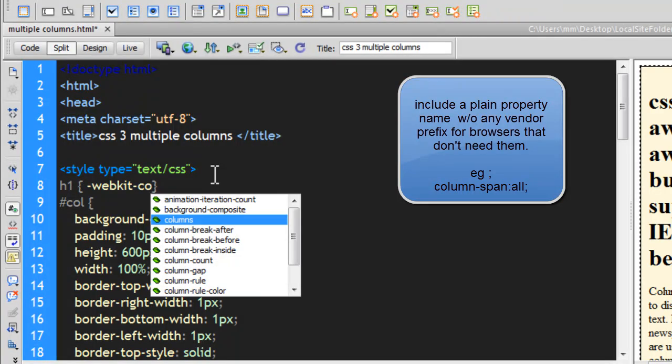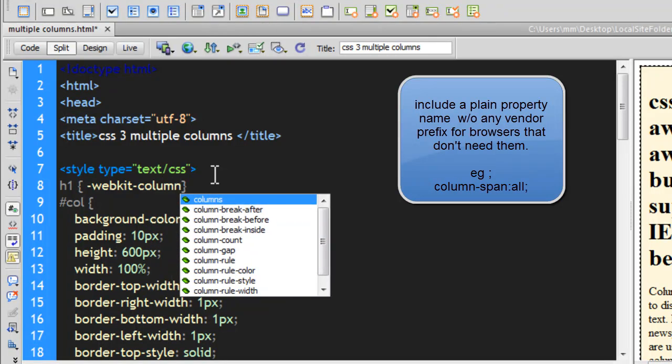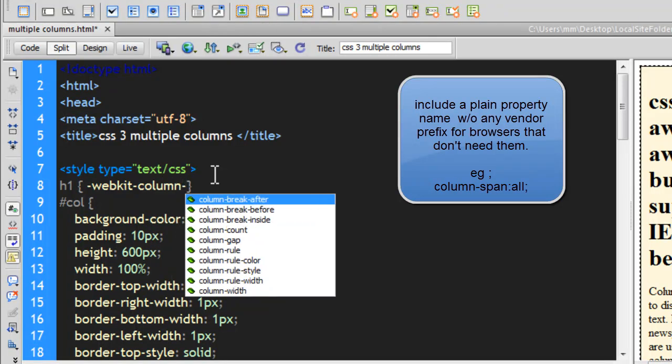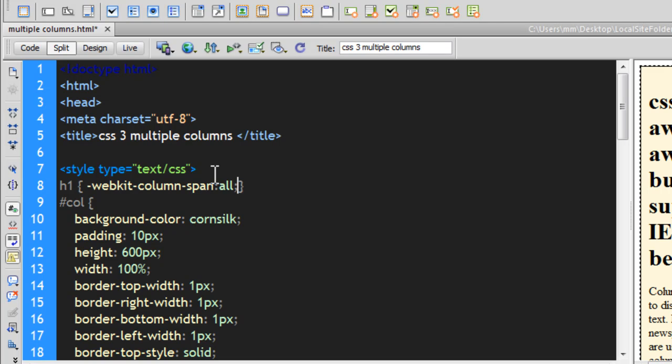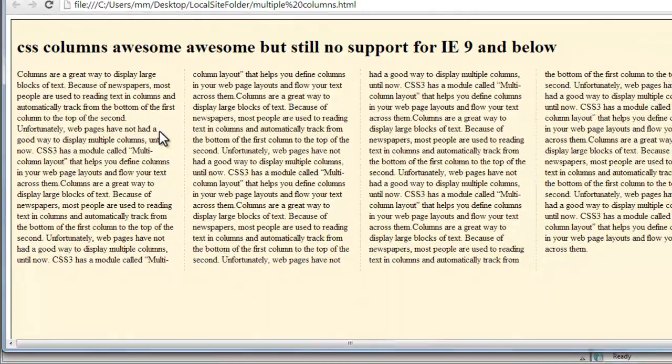So that's the column-span property, and I would want it to span all. So I would want my h1 element to span all the columns, no matter how many they are. So let's take up a browser preview and see the change.